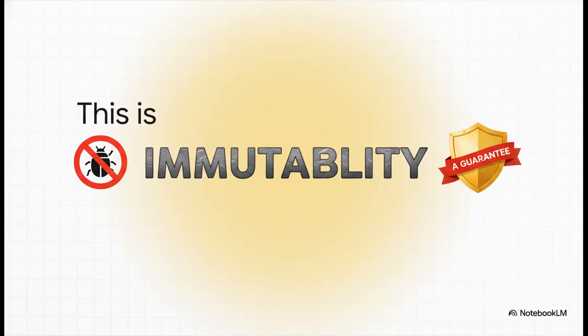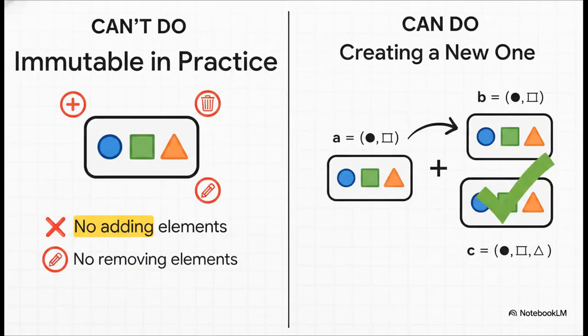This right here, this is the soul of a tuple. This is what we mean by immutability. It's not a bug. It's not a problem. It is the core feature. It's a guarantee that the data inside that tuple will not be changed after you create it. So what does this actually mean day to day? It means you can't add, you can't remove, and you can't change elements in a tuple that already exists. But, and this is key, you can combine existing tuples to create an entirely new one. See how the original tuples, A and B, they're completely untouched in this process.